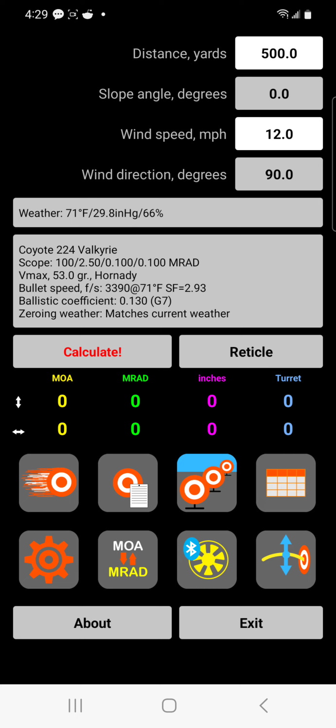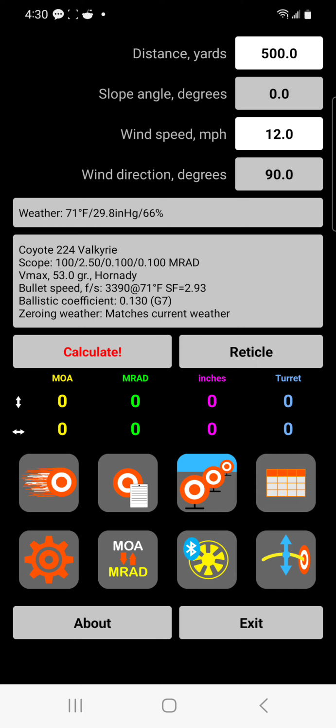But anyway, I digress. So as you can see here, you'll want to build out your ballistic profile for the gun that you are going to be utilizing. As you can see, I've got mine as my 224 Valkyrie with my Coyote load, which is a 53 grain Hornady VMAX, traveling at 3390 feet per second at the given weather on that day.